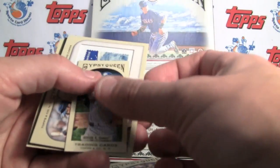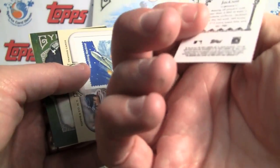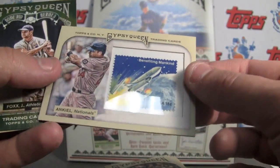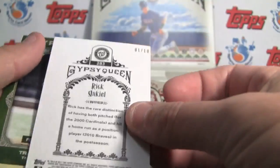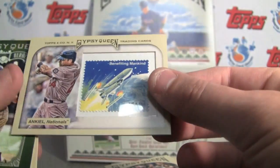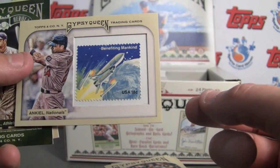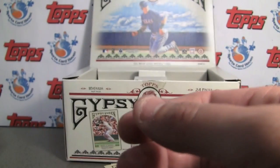Really cool. Every Reggie Jackson regular. Every card in the set has a stamp parallel numbered to 10. And this is 1 of 10, Rick Ankiel. And what it does is has a stamp from their country of birth. And so we have a USA benefiting mankind. Really sweet one there.